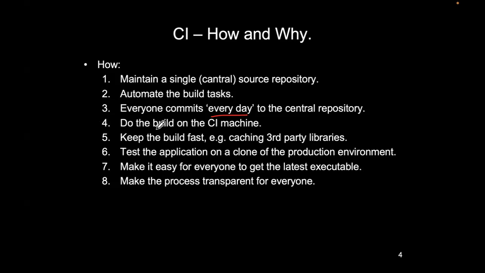The actual building, okay, each team member may build the application on their local machine for the purpose of doing local testing, but there should also be a build performed on some sort of CI server, a separate server that everybody has access to. But the whole purpose of this CI machine is just to carry out the automation of the build itself. And it's a build of the current state of our central repository.